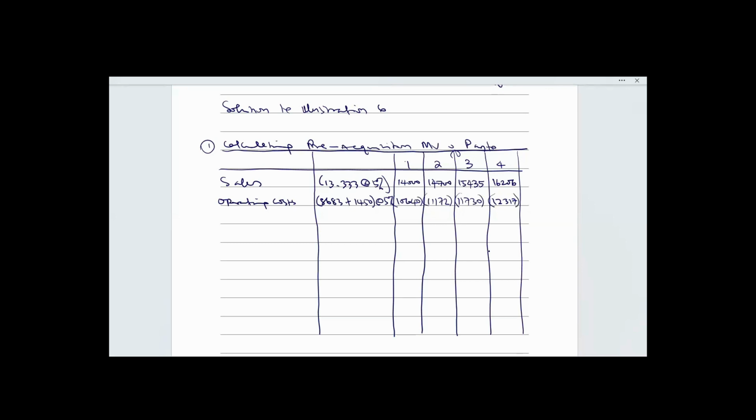After operating costs, I need to determine profits. So 14,000 minus 10,640 equal 3,360. I need to pay tax. This is profit. The next item will be tax. How much is the tax rate according to the question? Tax rate is 30%. Therefore, at 30%, I need to pay tax on that. So I can say multiply by 0.3 equal 1,008.